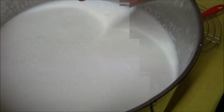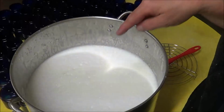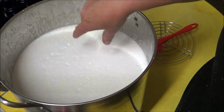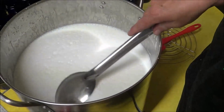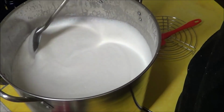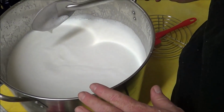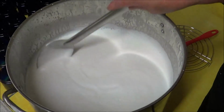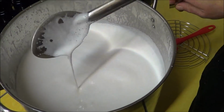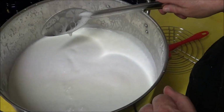So now we're going to have to sit and let it wait. You know what we're going to wait on? We're going to wait to see if we're going to have any separation. First, the bubbles will sort of pop away, and we may even take a spoon and sort of break some of those. But what'll happen is, if we have enough emulsifying wax in here, it'll stay creamy and white on the top, like that. But if we don't, little pebbles of oil will start floating to the top.